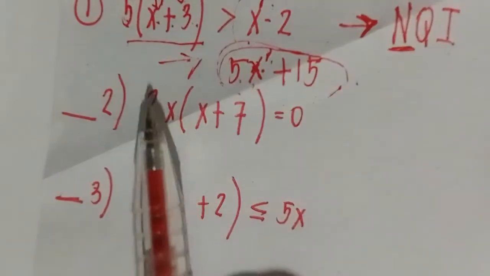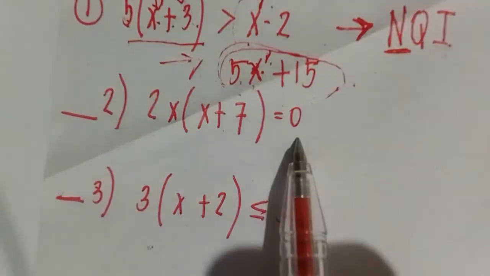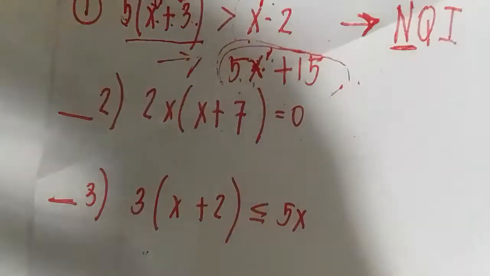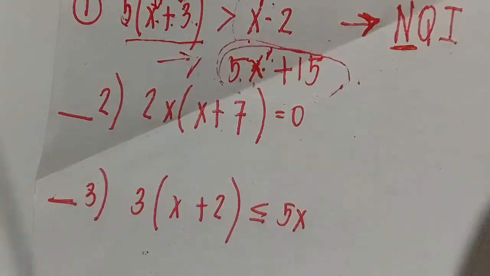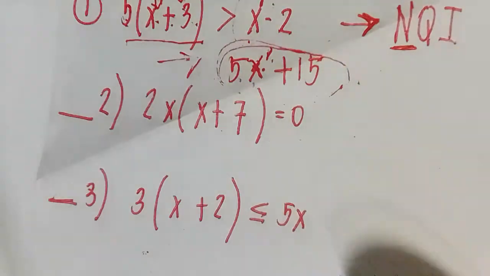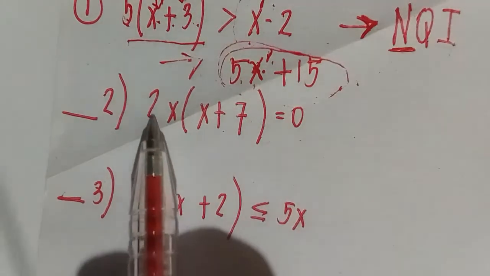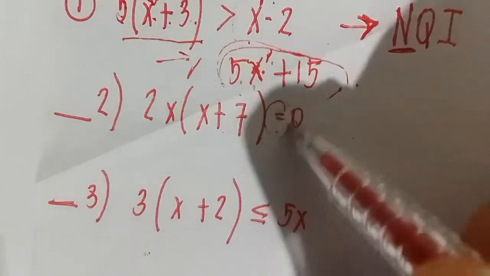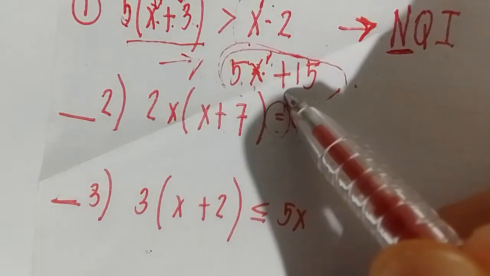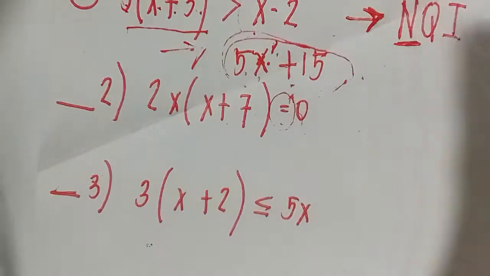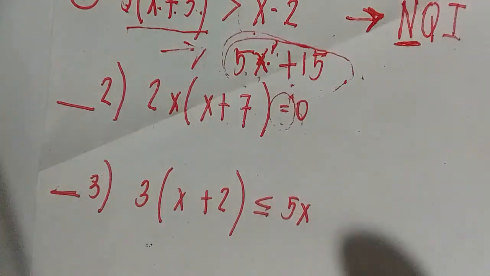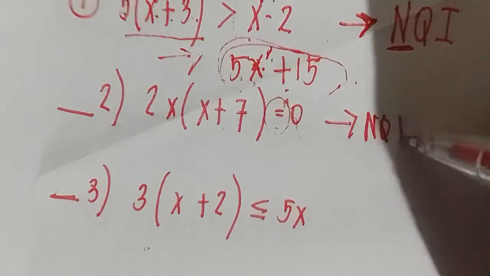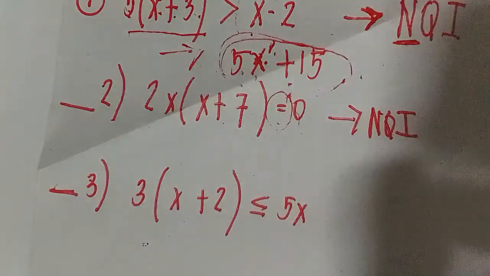Next, let us try number 2. We have 2x times x plus 7 is equal to 0. So, let us consult each condition. Sa first condition, dapat naggamit og inequality sign. So, as you try to look at example number 2, ang iyang gigamit nga sign is equal sign. So, therefore, X na siya, wala na siya ni meet or na correct sa first condition palang daan. So therefore, automatic, that is not a quadratic inequality kay first condition palang daan, wrong naman siya.